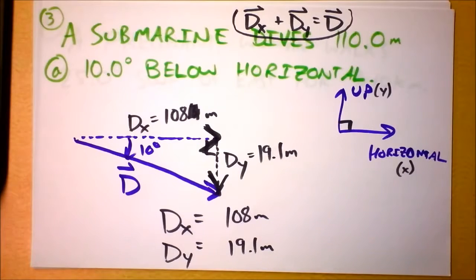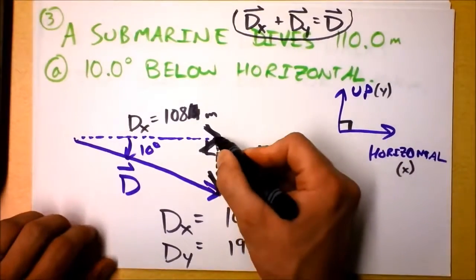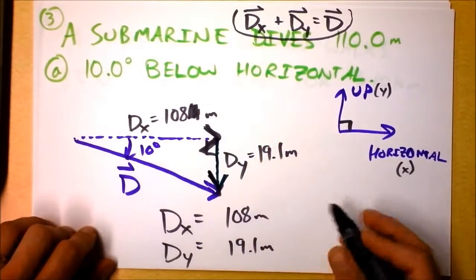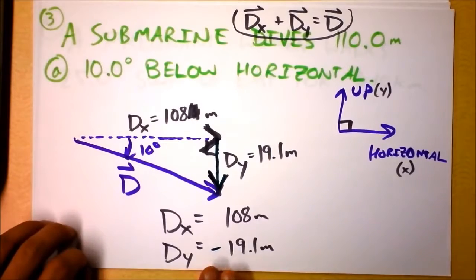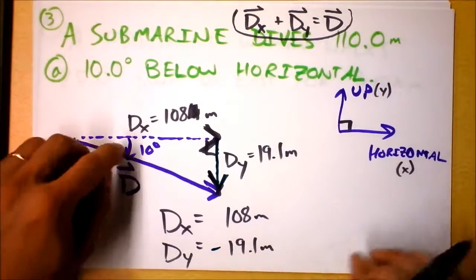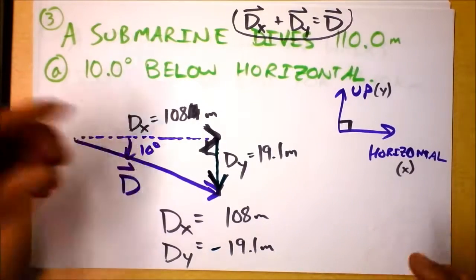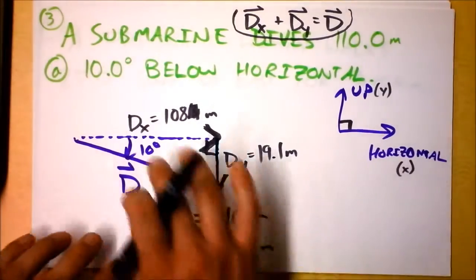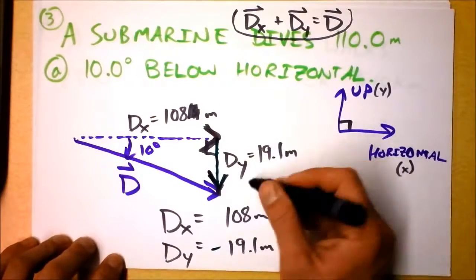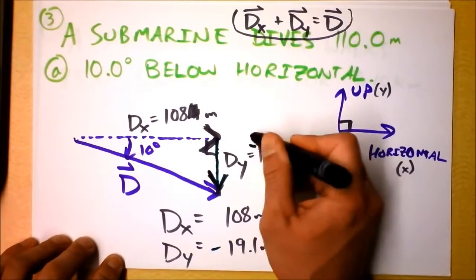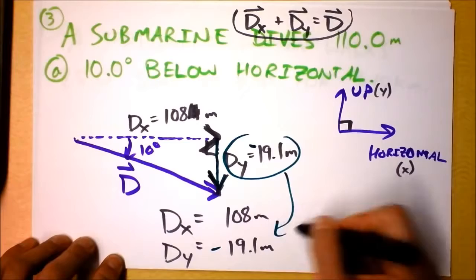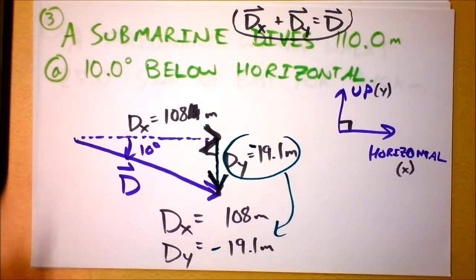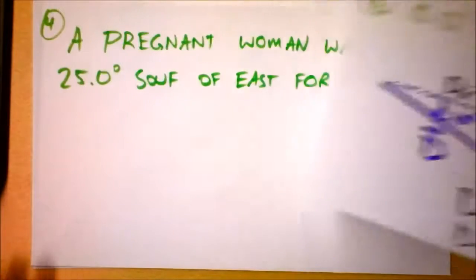Here, oh gosh, let's not use that color. Here, the mistake is this component points down, so it's negative, and I have to add that in by hand. Because I use this angle as 10 degrees, I'm not using the angle in this direction. I'm not going to do anything complicated like that. I'm just going to keep these as lengths of the sides, but then when I go down to here, I notice that this is a negative number because it's pointing downward. See? Cool. If you make that mistake, then everything's going to be thrown off in the future. So please be careful. Do not make that mistake.